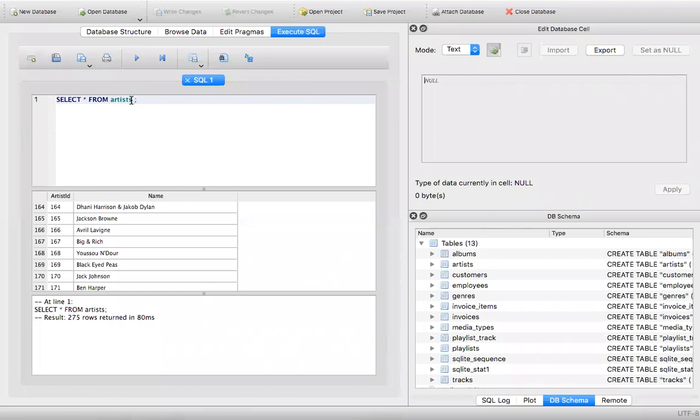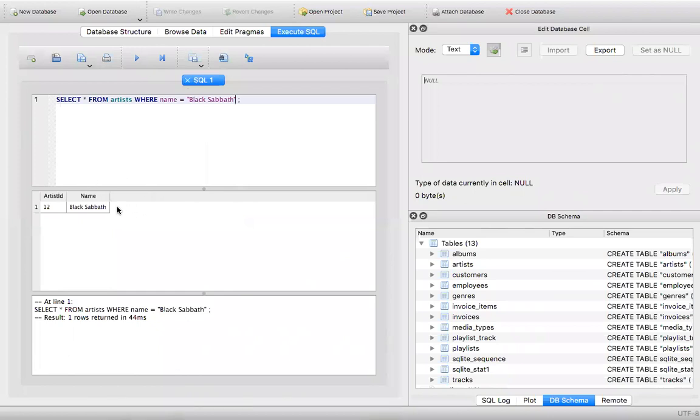What's a keyword that we can use if we want to return specifically something based on a condition? Where. Excellent. And if we look at our artists table, it looks like we have a column name. So we can say where name equals Black Sabbath. And if we execute that, we get our Black Sabbath return. So I think this works great.